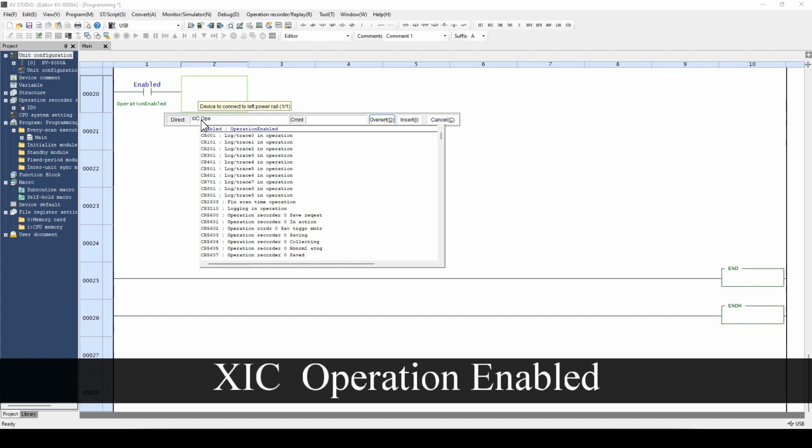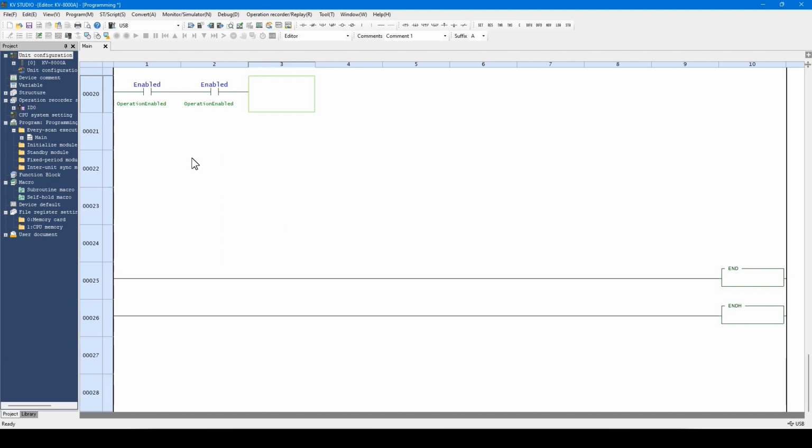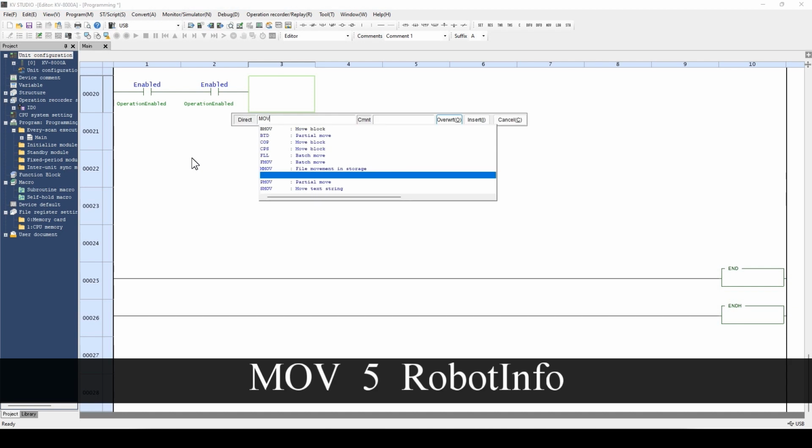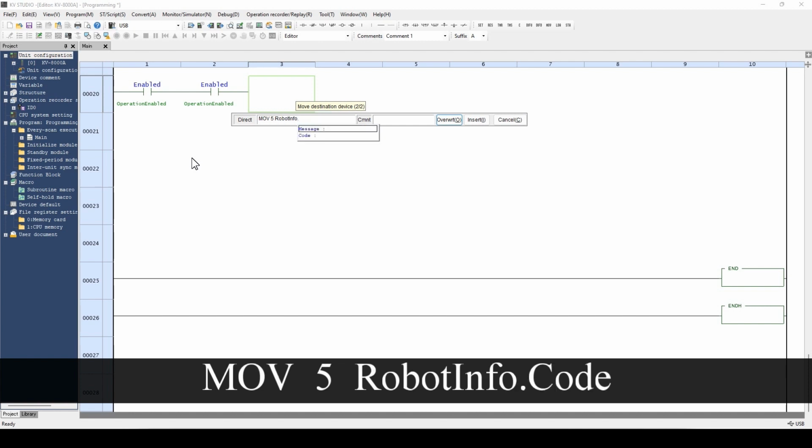When you enter a part of the variable comment, a list of variable candidates are displayed. You can enter a variable comment by pressing the Enter key. RT-Edit searches the variable names and the variable comment. Setting comments to variables reduces the man-hour for programming. Now, for robot info, structure type variables are input. For the variables of the structure type, input a period after the variable name, displaying the members as candidates.